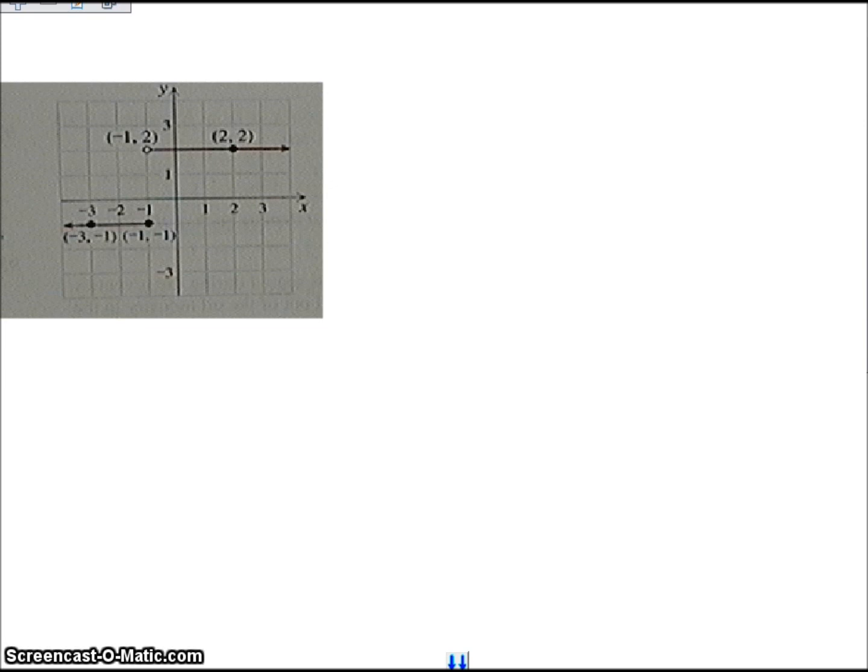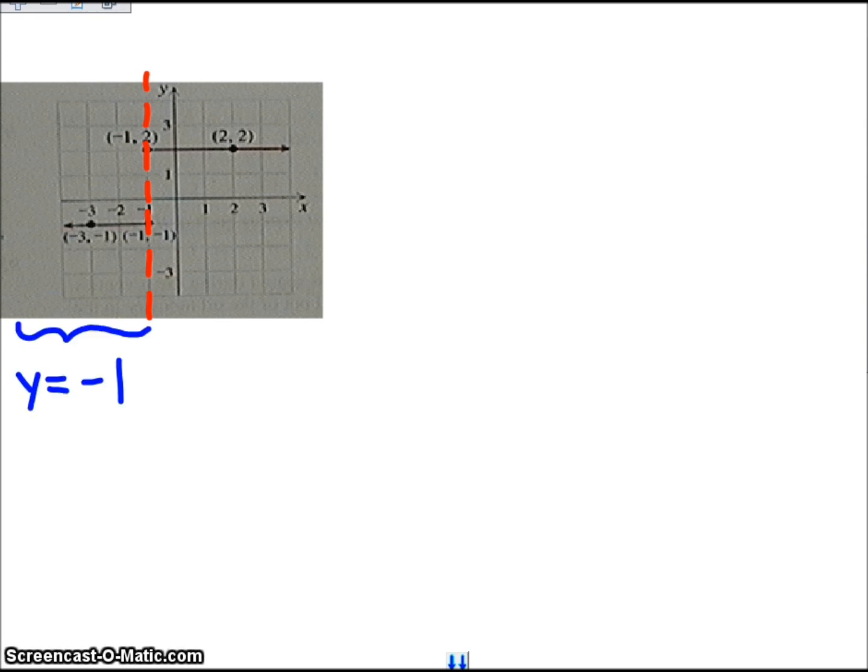All right, so what we would like to be able to do is take a graph like this, where we have half of one horizontal line spliced or taped together with half of another one, and come up with a way of describing that as an equation. And there's quite a lot of different pieces of information that have to go into doing that. So for example, we have to recognize where the graphs are being taped together. In this case, they're being taped together along this vertical line here, which I've drawn for you in red.